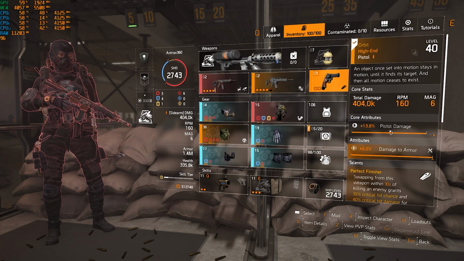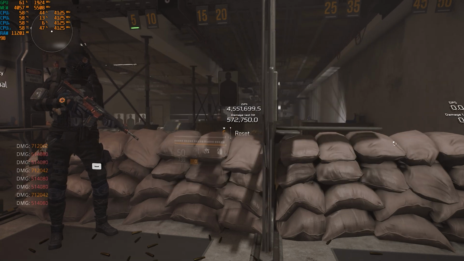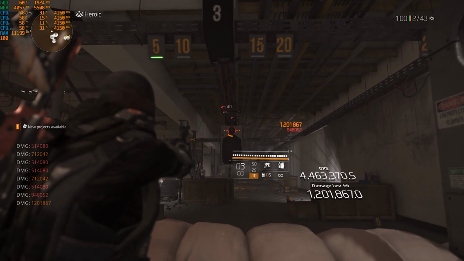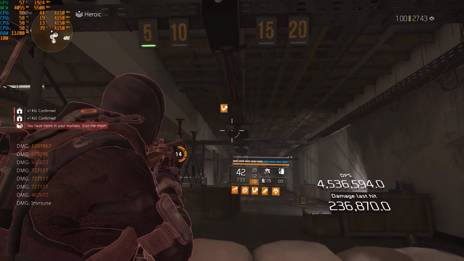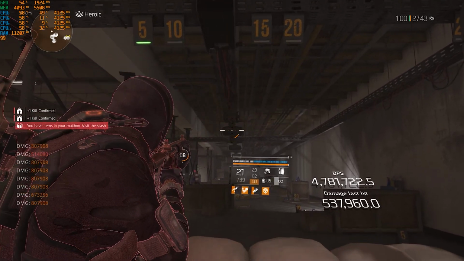So my pistol is the Orbit, which comes with the perfect finisher. So every time you get a kill, you get an additional 35% crit chance and 40% crit damage for 15 seconds. Now let me show you how good that extra crit damage is. Look at the difference in DPS. 800k. Look at the crits, guys.